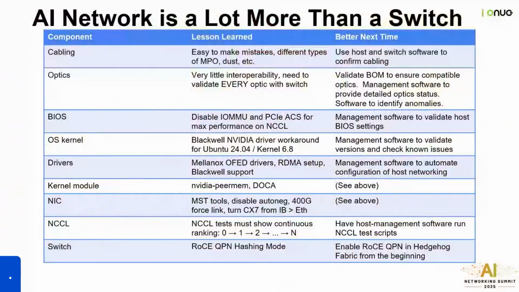So can you comment on how important those benchmark tests are for your business? Yeah, and that's a nice cue into this next slide. Before we go there, though, I want to talk about how we're going to make it better next time. First off, it shouldn't take you 17 days to bring up a fully automated Hedgehog Celestica AI network. It should take you 1 day. After everything's cabled, it should take you an afternoon. So our job, Matt, your job, my job, is to make sure that your next deployment, which is going to be 5x the size, is a lot smoother.